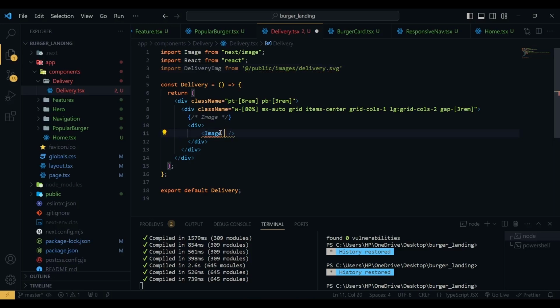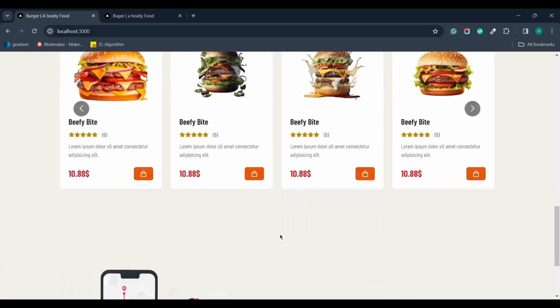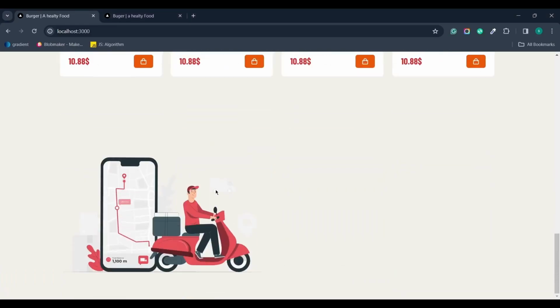So here in the source, we are going to pass this delivery image, and for the alt text, let's just use the text Delivery. Now let's check. So this is a beautiful image.